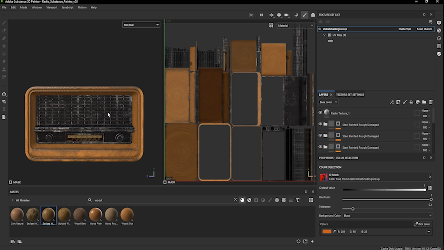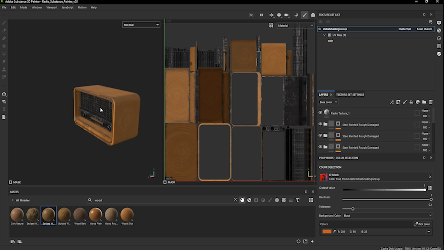Once you're happy with the materials, it's time to export the textures.